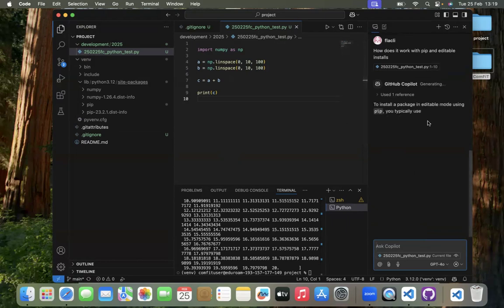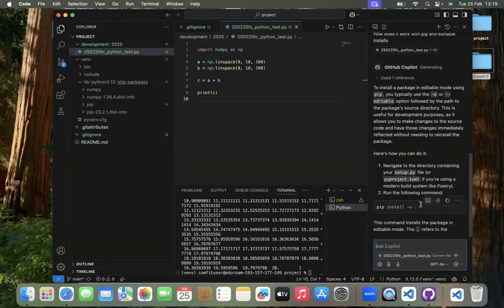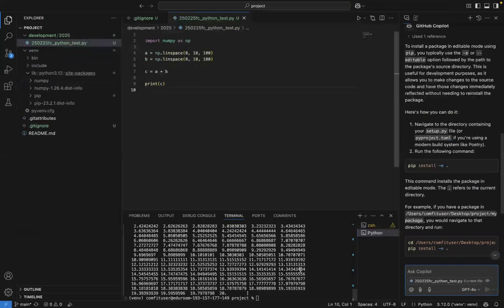To install a package in editable mode, use pip install -e. Right, I knew that, but where do I place the e? Okay, so it's giving me all the right information on how to install the thing. So now we need to know where this folder is in relation to the project. I'm going to move this window. It's always in the way. Okay, we can move this around.